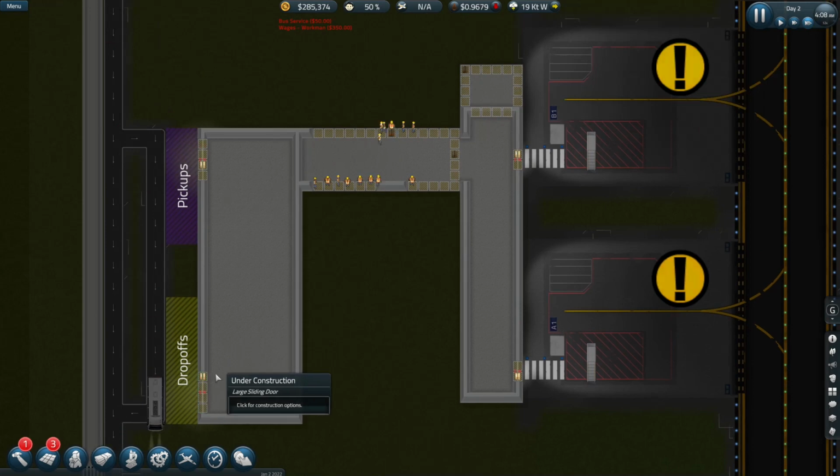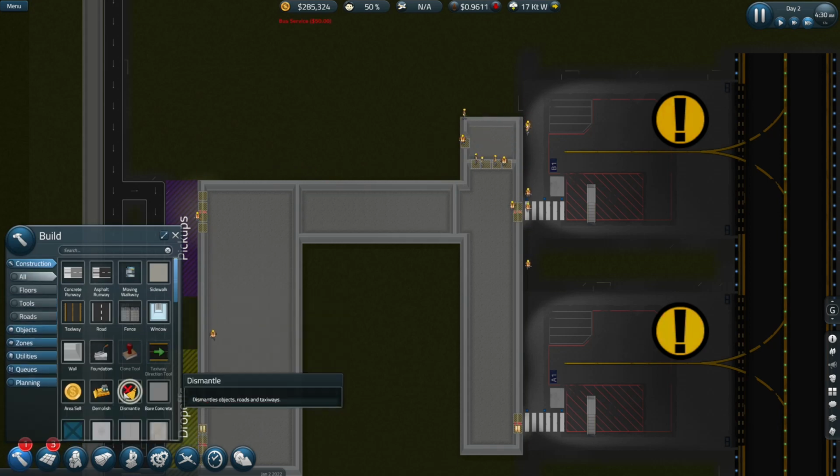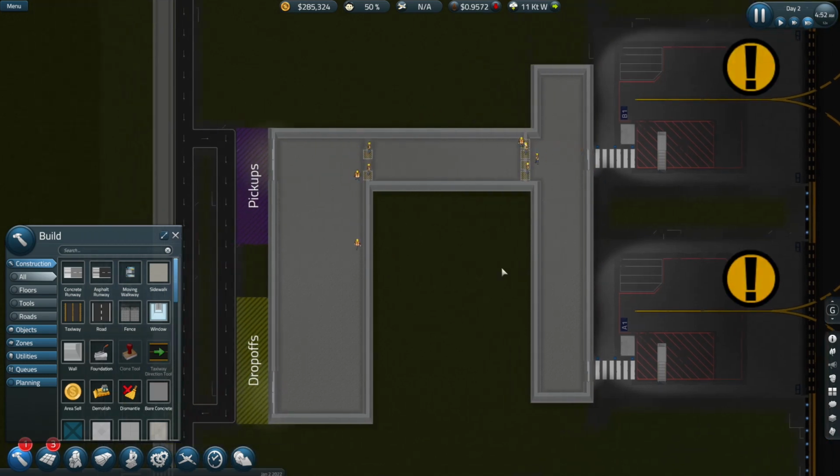Popping in the sliding doors at least saves us a little bit of time with regards to building walls. Now, there we go. So now we can go ahead and dismantle that one and this one. And that should be all good. Now we can do our areas. Get these guys done. Excellent.